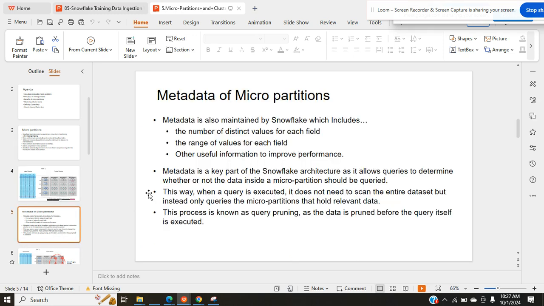Next, where will the metadata of a micro partition be stored, I said. If you are storing as a micro partition, each micro partition will have some header information. That I already discussed. Where will it be stored? In the metadata layer only. Like what all the columns are, and for each column the min and max values, and the count, how many.